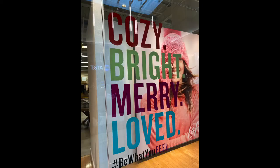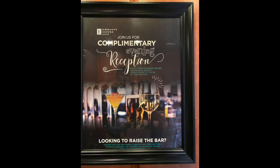But if you can't go outside, go walk around the mall. I oftentimes will find inspiration from the windows of department stores and even from flyers in the elevators. My very first paper collection that I designed was based on the floor of the Cheesecake Factory in Chicago. The key is to be open to looking at the environment all around you.